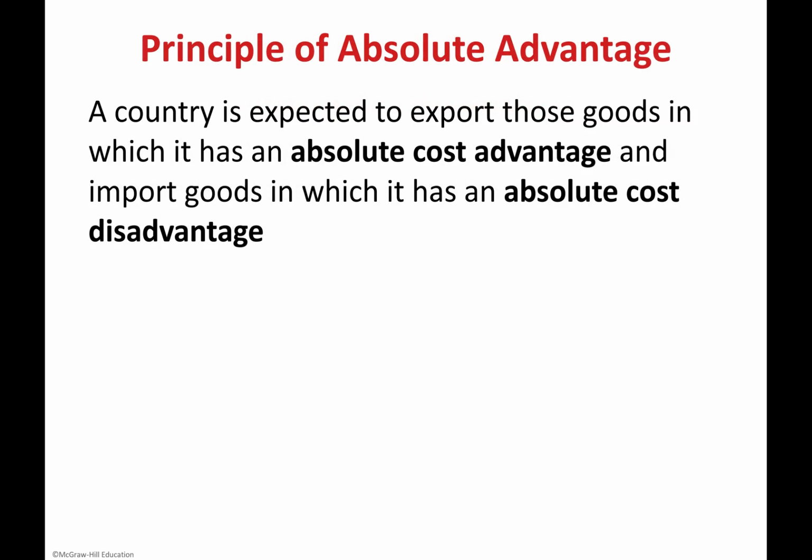And if it's the case that you can produce those goods at a lower cost than other people can produce those goods, then it's likely that you're going to be trading those goods for things that you don't have an advantage in producing. And so he coined the idea of absolute cost advantage. So the idea that if you have a lower cost, you have an advantage, and therefore you're going to export the goods where you have an absolute cost advantage and import the goods in which you have an absolute cost disadvantage.